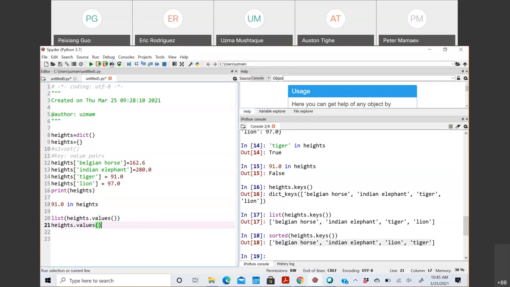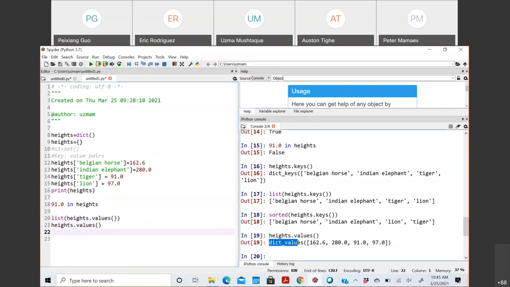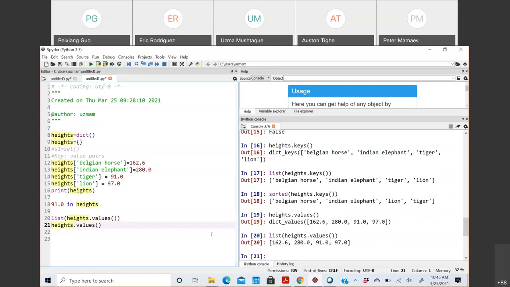So it's saying all these are the values in my dictionary, right? If I'm somehow able to convert it to a list, then I can use it. But if you're trying to map it back to the key, you will have to access the key and get the value. So that's the convention. But of course, you can get the list of values if you just need them directly. Just do heights.values, because internally this .values is going to access the key and get you the values directly.